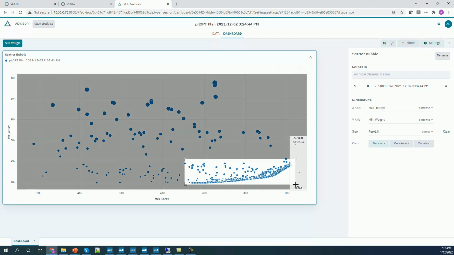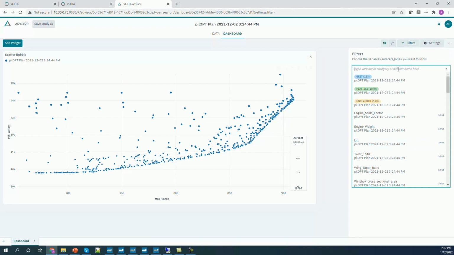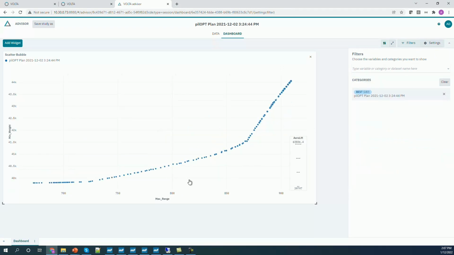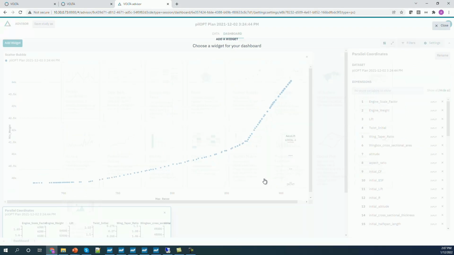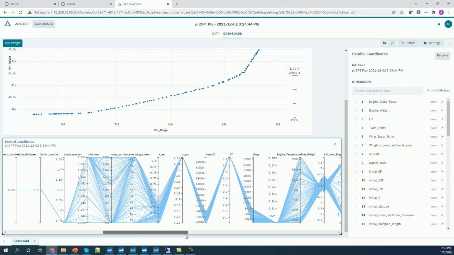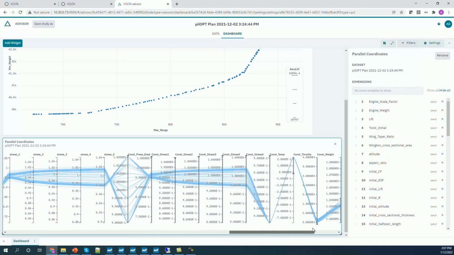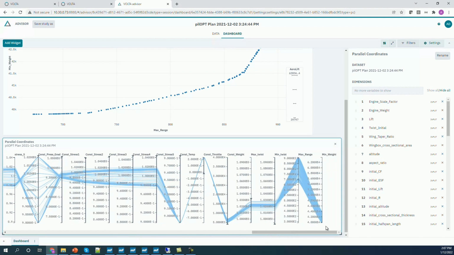So now multiple stakeholders can come in. They can weigh their different KPIs and come up with maybe a compromised design solution. Ideally, you would never pick a non-Pareto design, so a non-optimal design. So you can quickly filter those out. I can say, just show me the best designs. And then maybe add in a parallel coordinate chart where I can have the stakeholders come in, all looking at the exact same data, right? Because it's on the web, they all have access to it. There's no copying of data, right? So everyone's looking at the most up-to-date data.